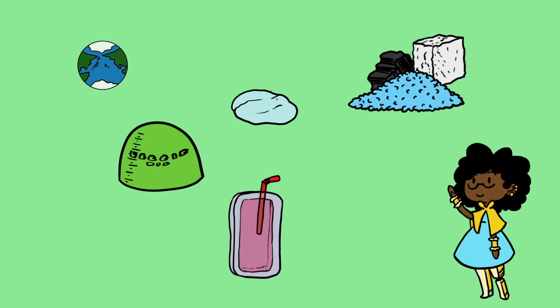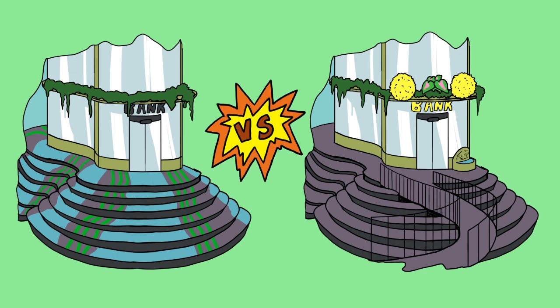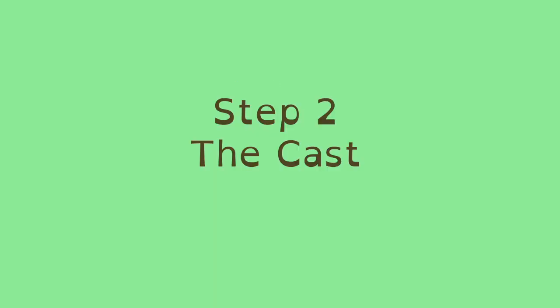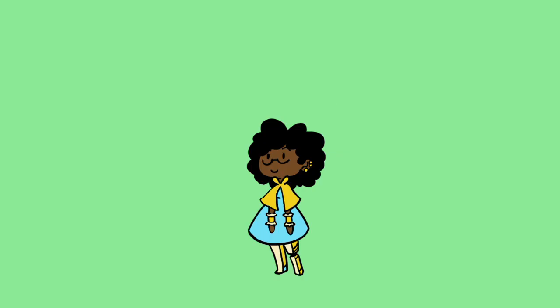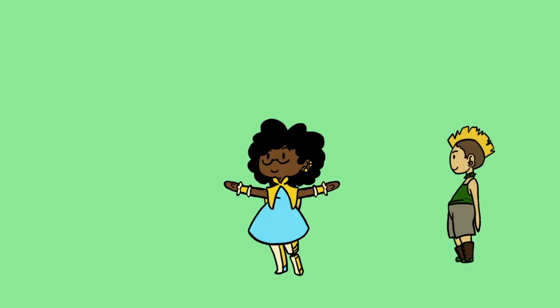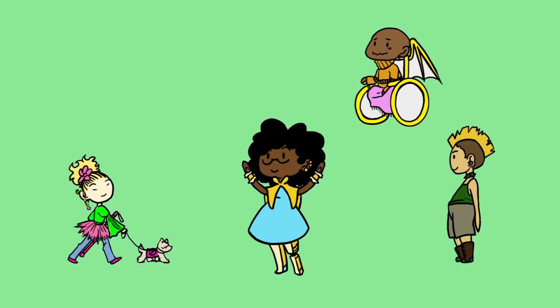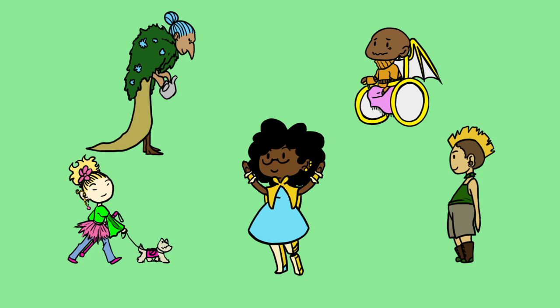And finally, don't forget about your world in context to those who live in it. What are the most common forms of travel? What is it like for people with disabilities to live in your world? These are all important questions that can vastly change the look of your world. Now that we have a world, it is time to create your cast. Solarpunk is a movement that embraces diversity in all forms. The types of characters you can create are limited only by your imagination.